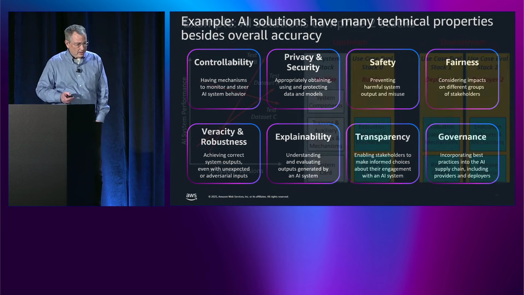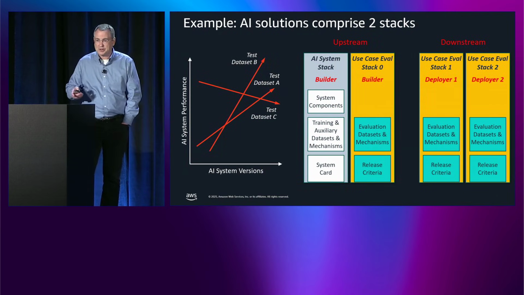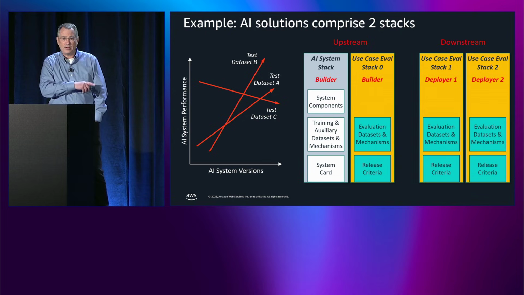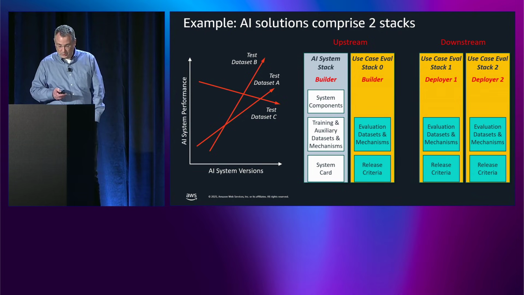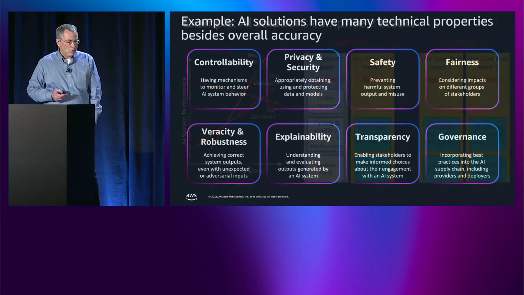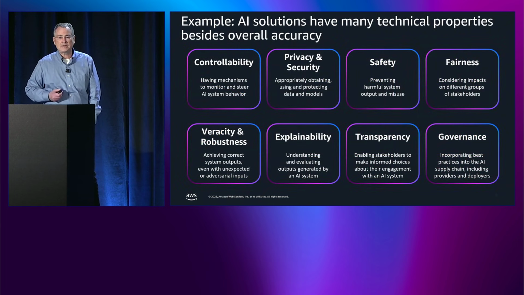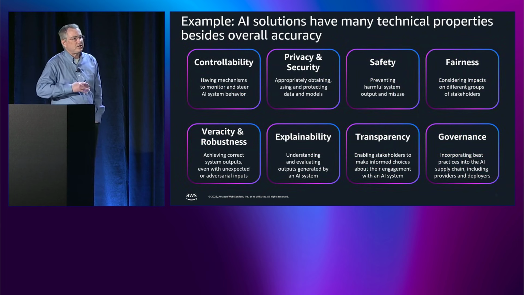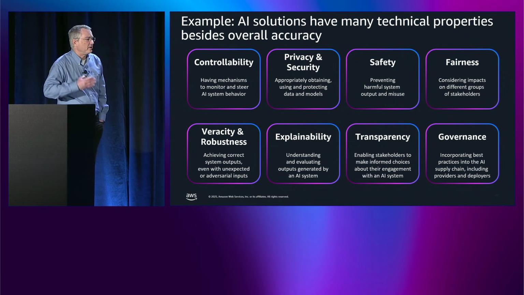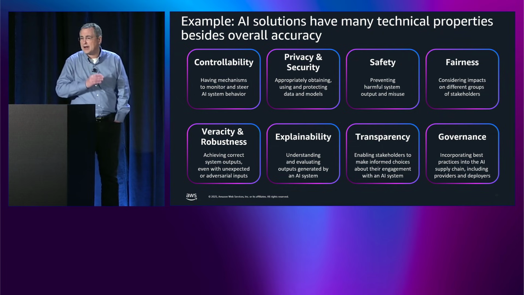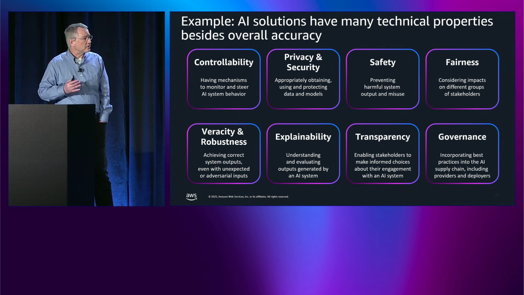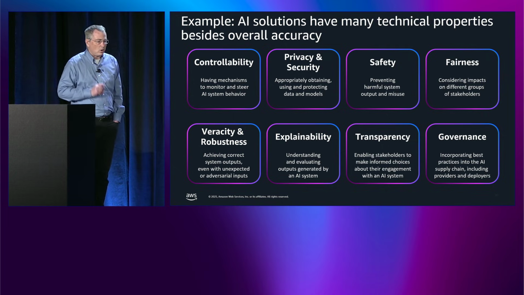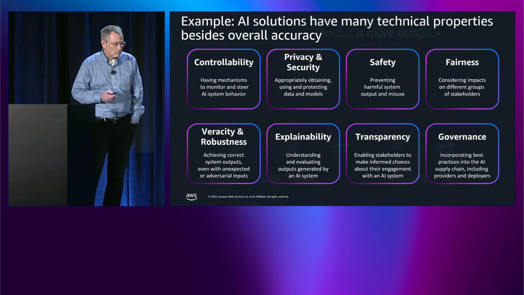So if we go back here to this stack, downstream, they can measure for properties that you may not have made an explicit design decision about. All right? And so when we think of responsible AI, what we're really thinking about is getting folks to make explicit decisions about balancing the desired benefits and the potential risks of a service, right? That's the goal. You want to make these decisions explicitly, not implicitly.